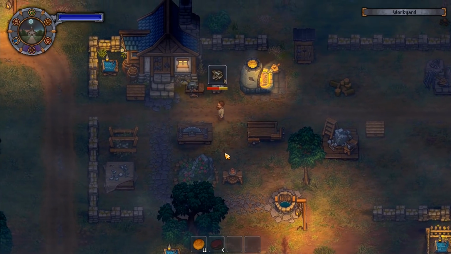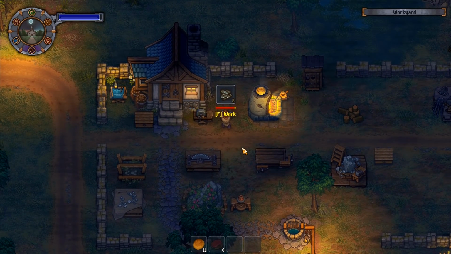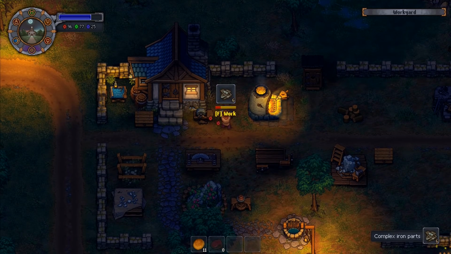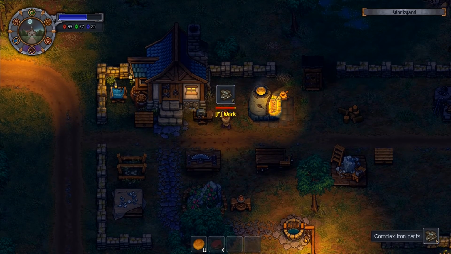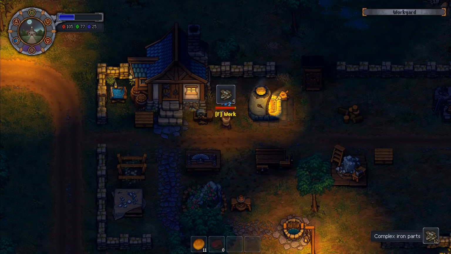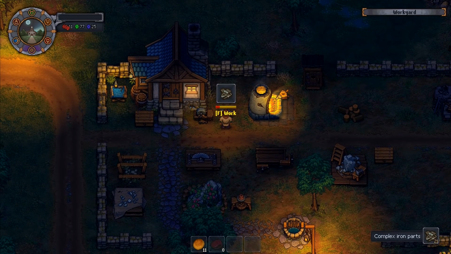Complex iron parts. We also need to go and get more trees. So that's another thing that we need to do. I want two more bodies to be cremated at some point, so I'm going to need more trees for that, so that we can finally build the columbarium in the graveyard. And I tell you what, that might actually be something we want to do now. I got so many loaves of bread that it's not going to matter in the slightest about that. I can just keep spam eating bread.